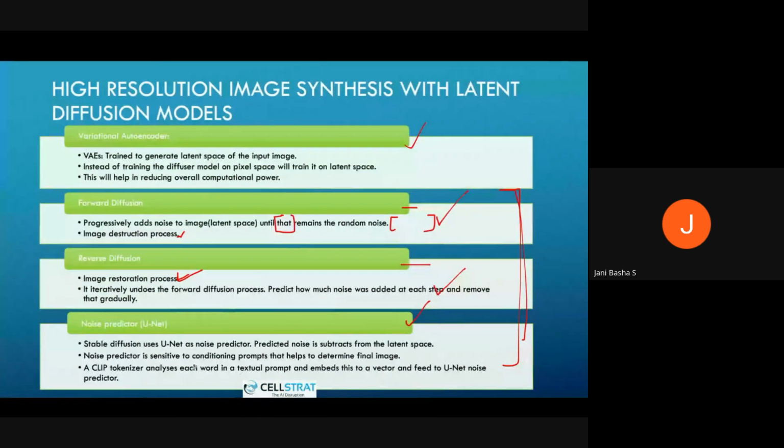So to control that, we'll add one textual model, we'll embed some textual prompts and pass it to the UNet, so that we are giving some conditions. So instead of generating a random image out of those 1000, I want an image of some train. That will give an instruction to the UNet model, so we'll embed that textual prompt and pass it to the UNet model along with the noise image. So that's how we generate some new or different images.